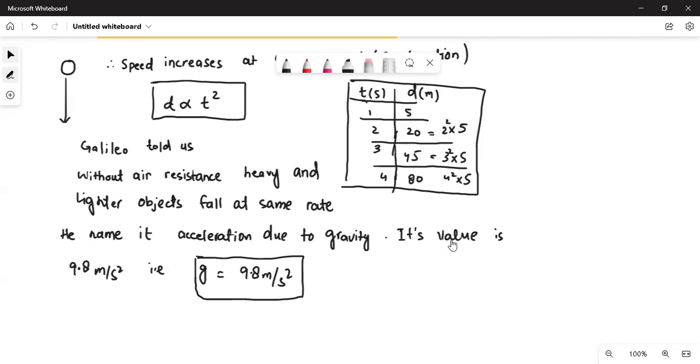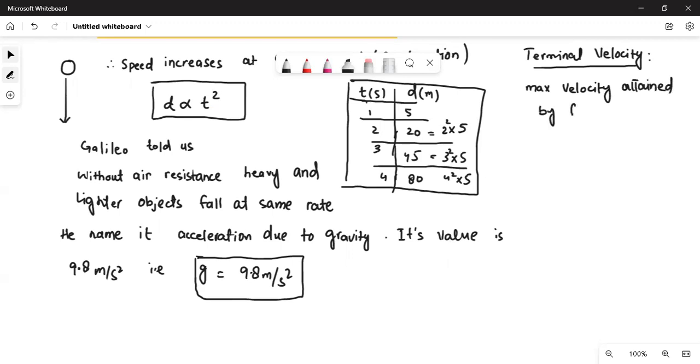So what I said here, I will just write it. What is terminal speed? When the velocity stops increasing, it doesn't mean that the object will stop. Its further increase will stop. So terminal velocity is the maximum velocity attained by a falling object, and after this limit comes, it will stop increasing further. So this is the terminal velocity.